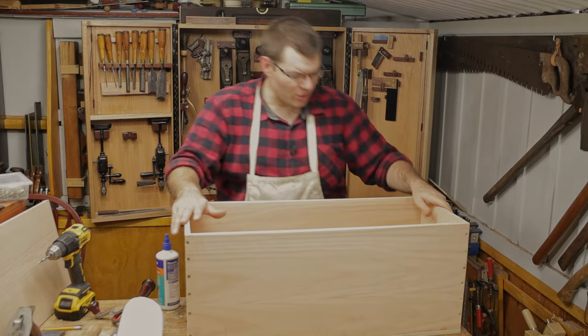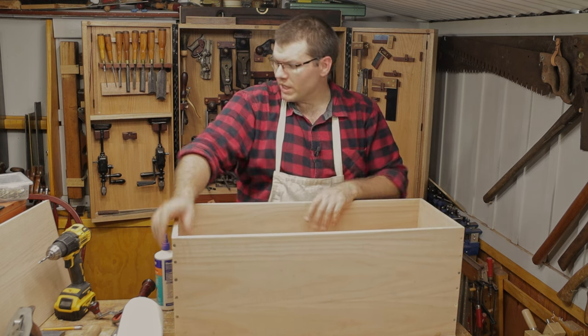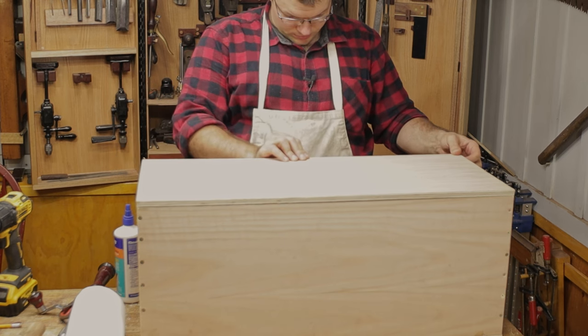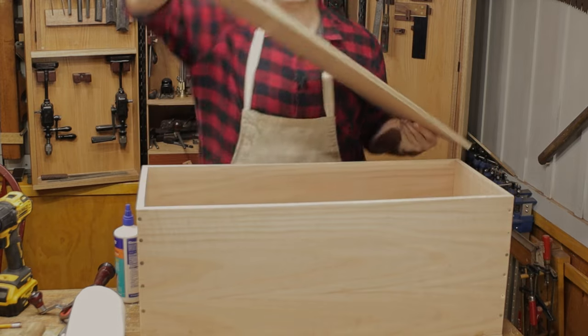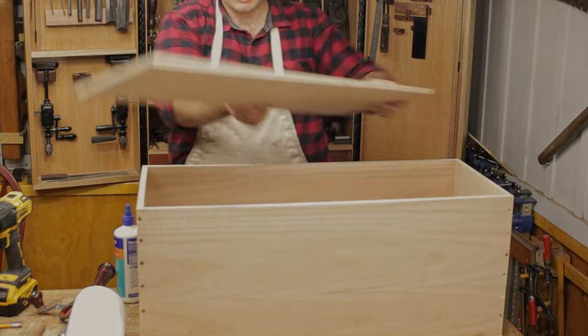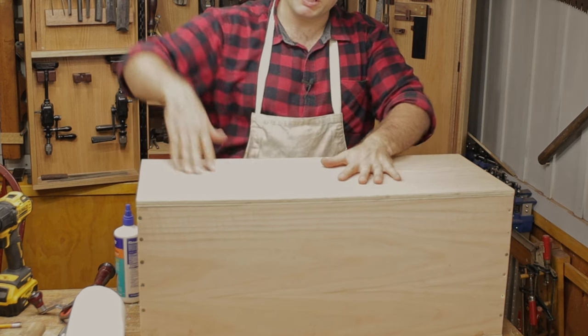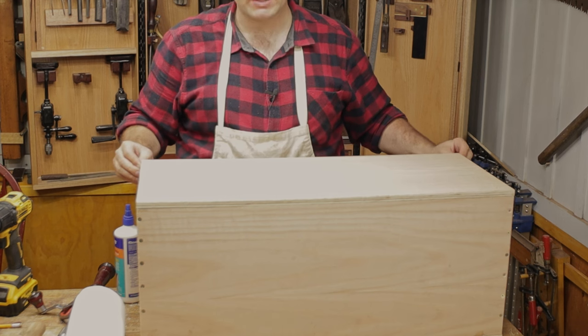So the box is really starting to come along now. Put the bottom on there. We now need to attach the top. I'm going to line the lid up on here. You can see that there's a little bit of a bow in this piece. So what I'm going to do is turn it over the other way. So we're going against the bow, and that means the top of the bow is actually in the bottom, which means that it's not going to affect how tight the lid fits.